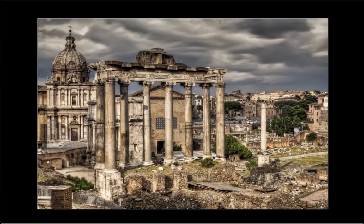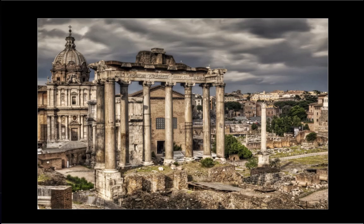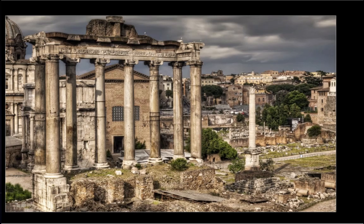The other reason why neutral density filters work really well, these are the clouds that I was referring to, is because it's a great way to get rid of tourists. Now, in this shot here, I actually liked the tourists in here, but this is the Forum, also kind of a few blocks away from the Colosseum, and the long exposure basically ghosted out all of the people that were walking. Due to the distance and the height that I was relative to this position, the scale was in my favor. You can see that this right here is the main pathway. If I zoom in, that's the pathway that the tourists would come by. And I left this one guy here. I just like this little ghost over here.